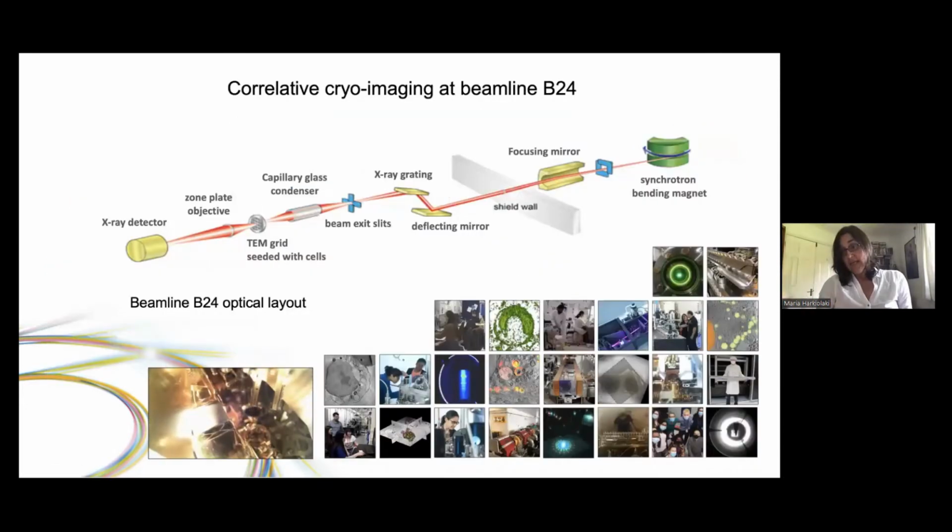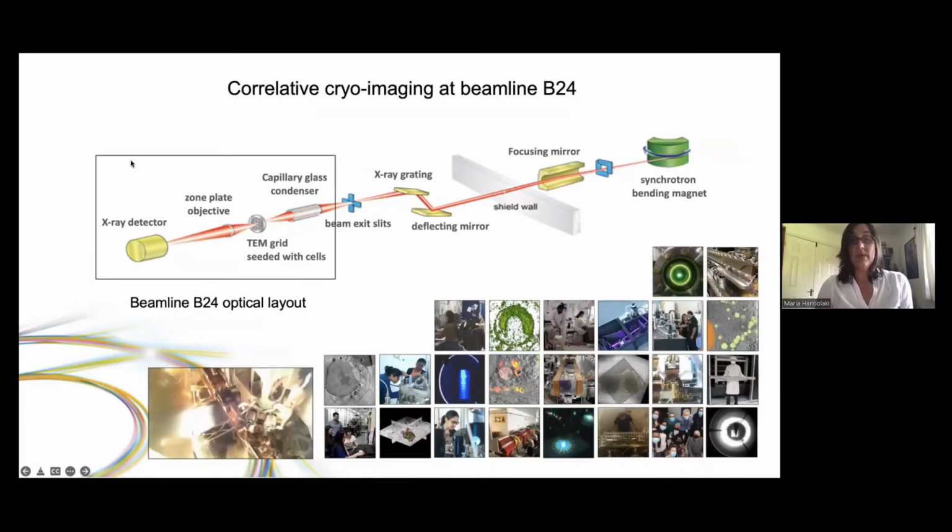I'll start by saying again that the beamline is a machine that harvests light from a synchrotron bending magnet. We have a number of mirrors, and all this light is directed to the microscope. All these optics here, we have a condenser, objective, detector. There are special optics for X-rays. The beamline has a substantial amount of automation, as you can see here. But I want to make the point that this is the work of an awful lot of people. It's not just one group, and there is a lot of technique development.